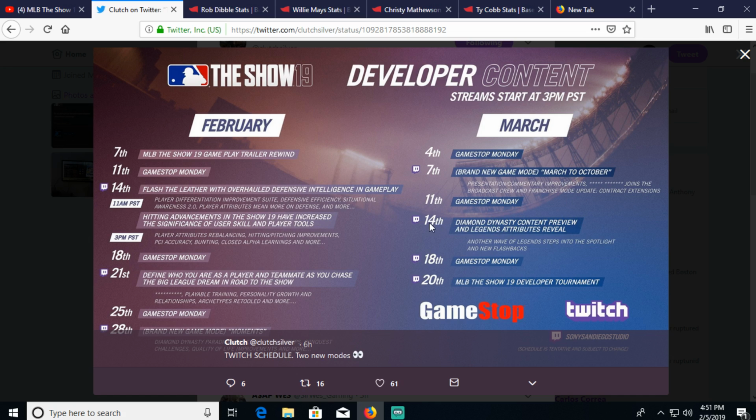Down here, this is the one I'm going to be looking for, the 14th, Diamond Dynasty content preview and Legends attribute reveal. That's going to be important. As well as some of this other stuff, hitting advancements. I'm going to be trying to tune into as many of these live streams as I can. Some of these are earlier than others. Might have to catch other people's videos and see what happens with that.